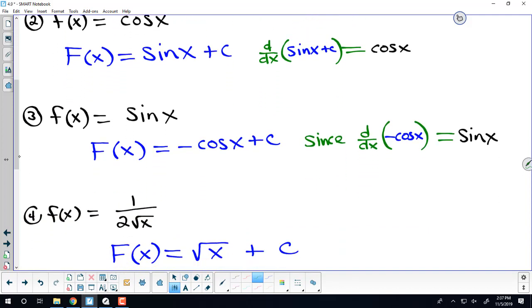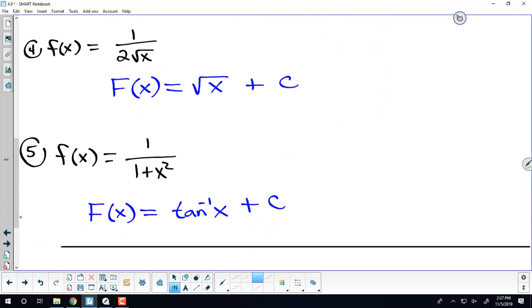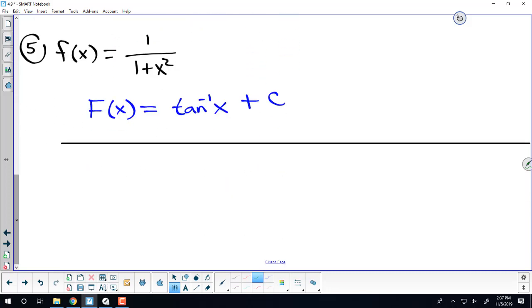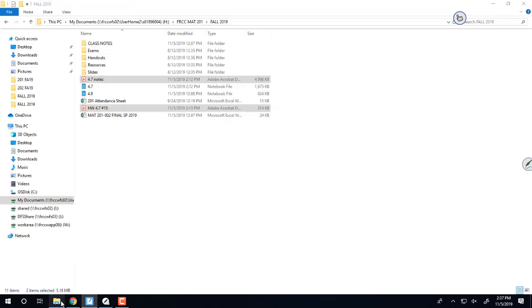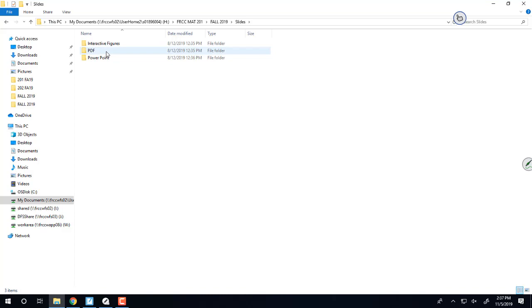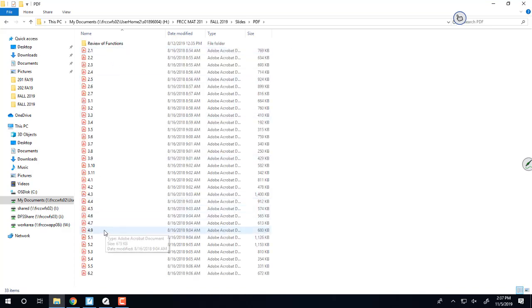Is everybody all right with that idea? I usually won't take points off if you forget plus c, but you should remember the plus c. If any of you are going on to higher math, eventually the constants start to matter. Okay, so I'm just going to put the definition from the textbook in here, and the idea of the plus c as well.